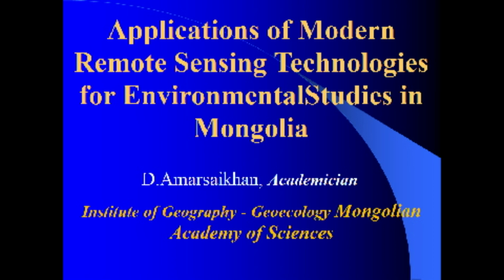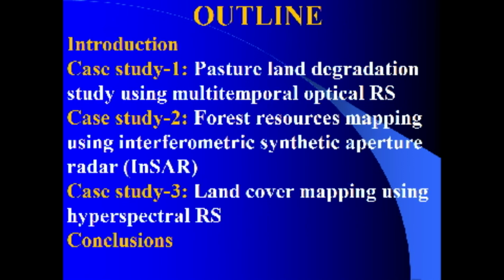My presentation is entitled Applications of Modern Remote Sensing Technologies for Environmental Studies in Mongolia. Within the framework of this topic, I'll give you a brief introduction, and then I will talk about 3 different case studies, namely pasture land degradation study using multi-temporal optical remote sensing, forest resources mapping using interferometric synthetic aperture radar, or abbreviated as InSAR technique, and land cover mapping using hyperspectral remote sensing. Then I will conclude my presentation with a brief summary.